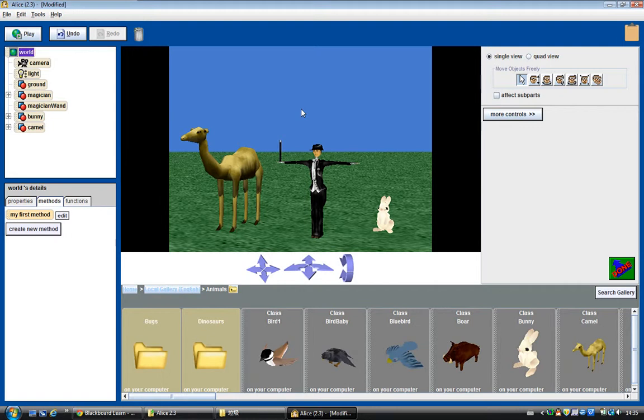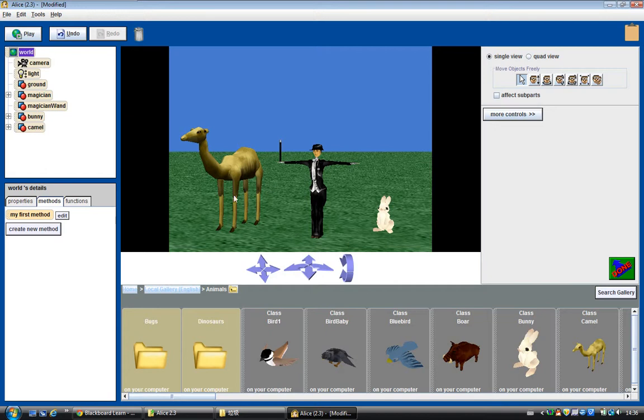Hello guys, I think in the previous lab some of you still don't get the idea why we should use a world level class and why we should use parameters to create our world. So in this tutorial I'm going to show you why that makes our work easier by using the world level method and parameter. This is the exercise we just did in the previous lab, the magic move. I'll show you how to use the world level method and parameter to make this design easier.